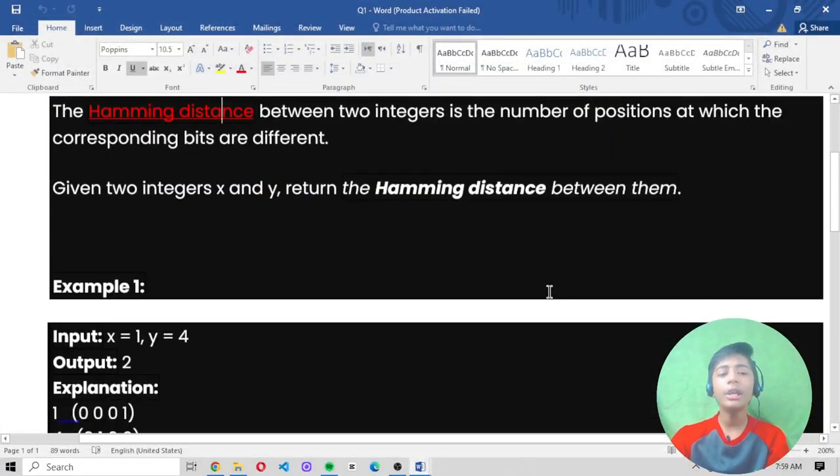Now it is giving me two integers. The first integer is named x and the second integer is named y, and we want to return the Hamming distance between them.